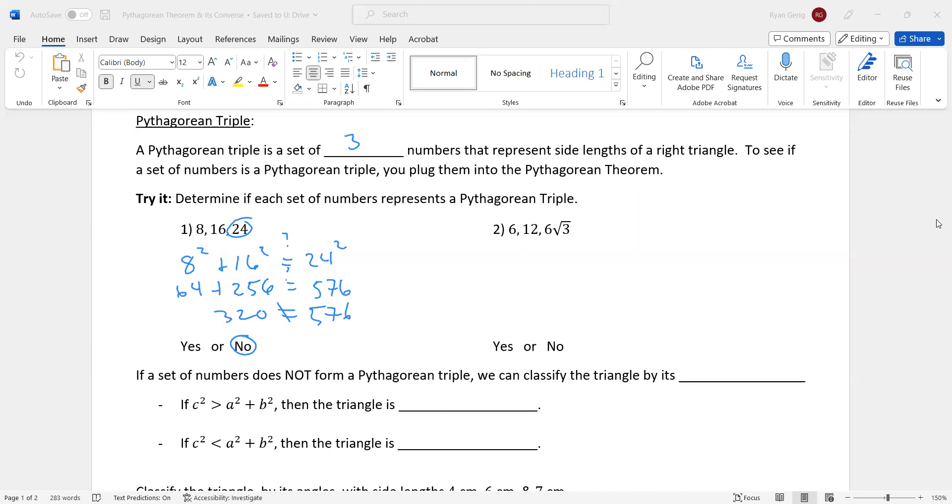Number two is not as easy to tell what the longest side is. Six radical three, a lot of you don't really know what that is as far as actual length. You could square that. 12 squared is 144. If six radical three squared is bigger than 144, then it's bigger than 12. If it's not bigger than 144, then it's not bigger than 12. Or what I like to do, type into your calculator. Six radical three is about 10.4, so it's less than 12, meaning 12 is my biggest side. So now I'm going to check it. Six squared plus six radical three squared equals 12 squared, or does it equal 12 squared? I guess is what I'm asking.